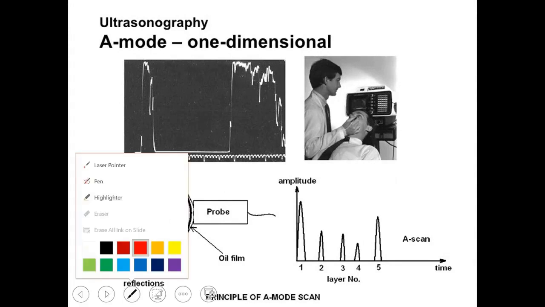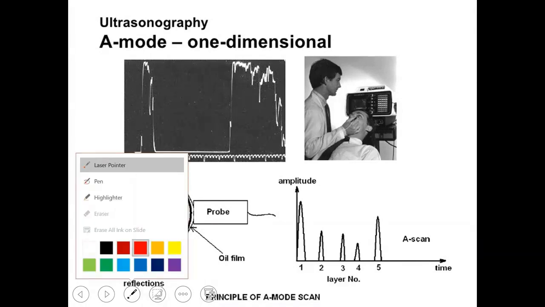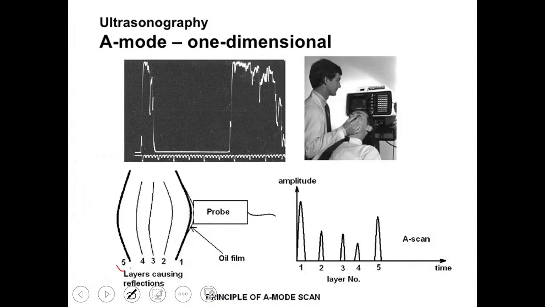Now let's explain this simply. If I have, as we see in the image, a broad transducer, and I place it on the eye, inside the eye I have something present. We'll say it's like we see here, 1, 2, 3, 4, 5. These layers, each having the ability to reflect the ultrasound pulse coming to them, return the signal.